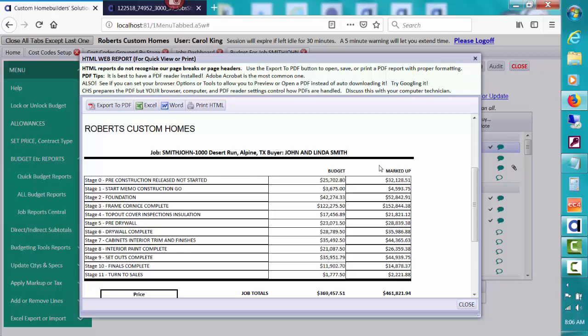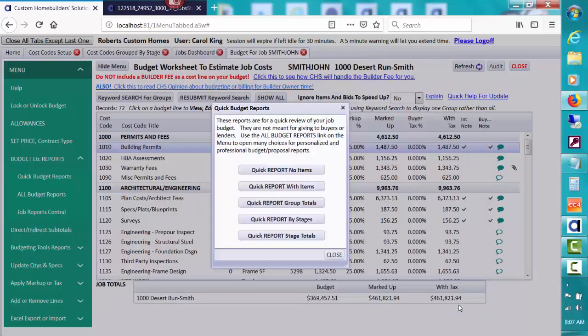And you can see if it's a fixed or a cost plus markup. You can see that if it's cost plus markup, these are probably about the amounts you might be drawing, and probably for fixed. If you're cost plus builder fee, these are amounts you'd be drawing plus a part of the builder fee. So that's a really handy report for stages.